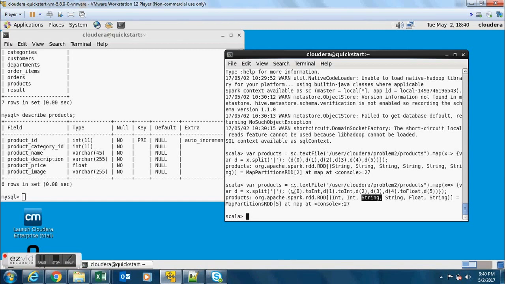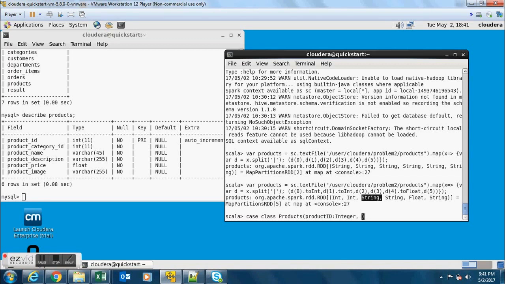Now that we have our RDD, let's try to create a data frame from this. Before we create a data frame, we need to have a class which represents each of these so that we can have meaningful column names.